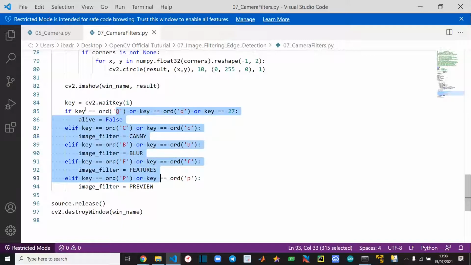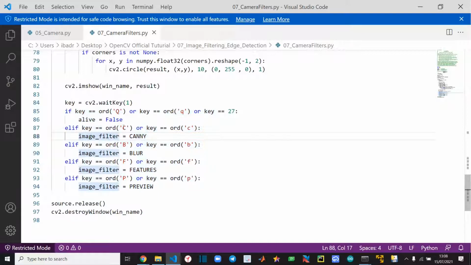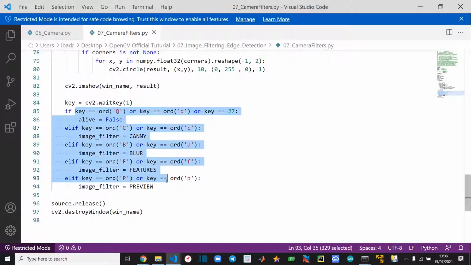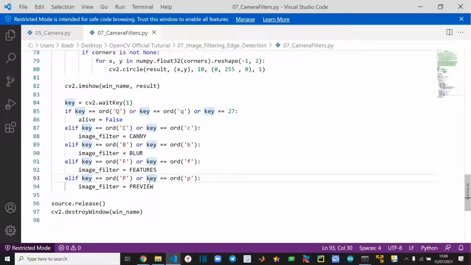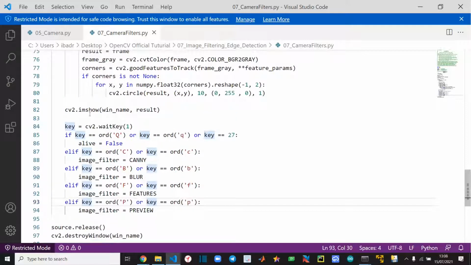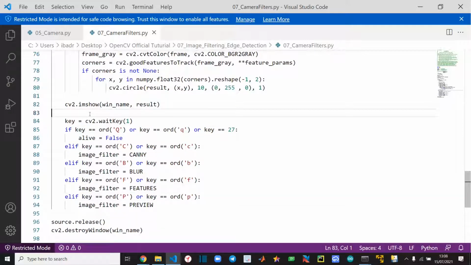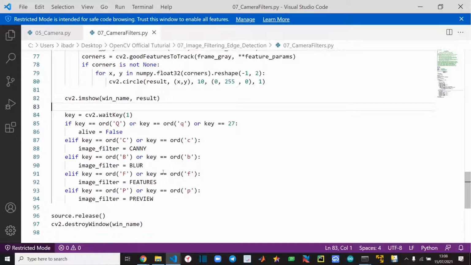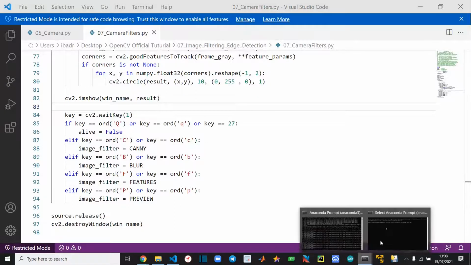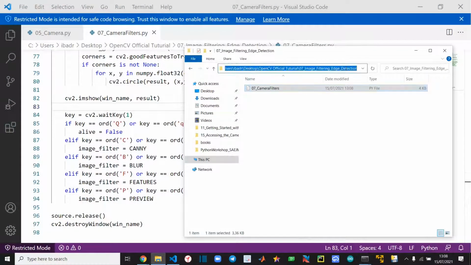So there are these different filters, and whatever key you press, that filter will be applied to your image. We'll discuss this in detail next time, but in case you want to do it today or tomorrow, or this week, I would recommend doing this so that when you see all these things, it will set in more.